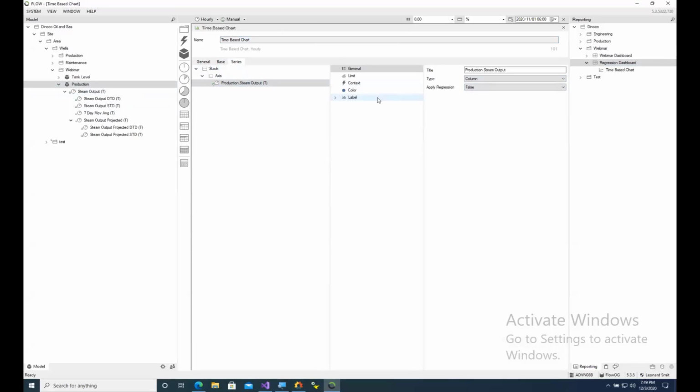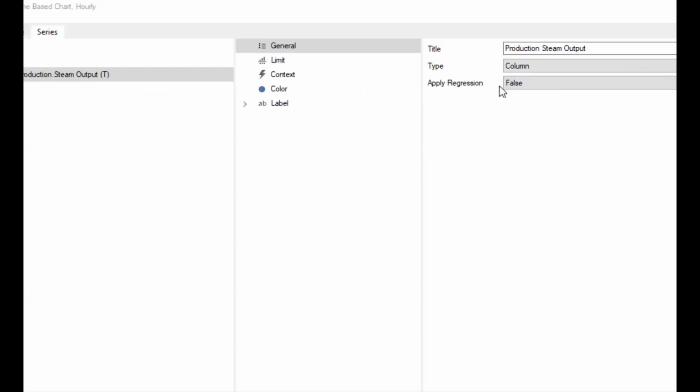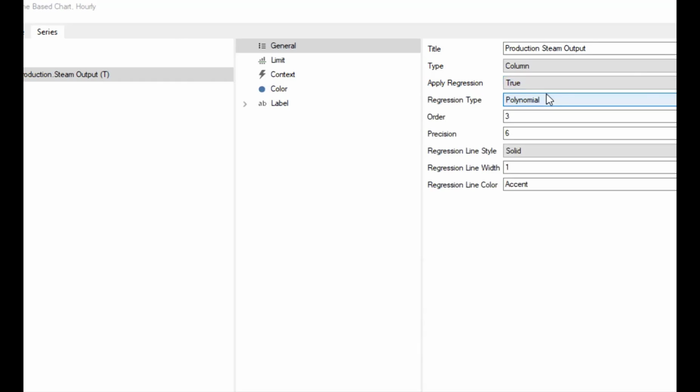You'll notice that we've got this option here to add a regression analysis on this as well. But this is now in the front end, not based on any of the data. And we do not store this regression analysis back inside of the Flow database. It's all done on the front end. In this case, yeah, I'm going to enable regression.